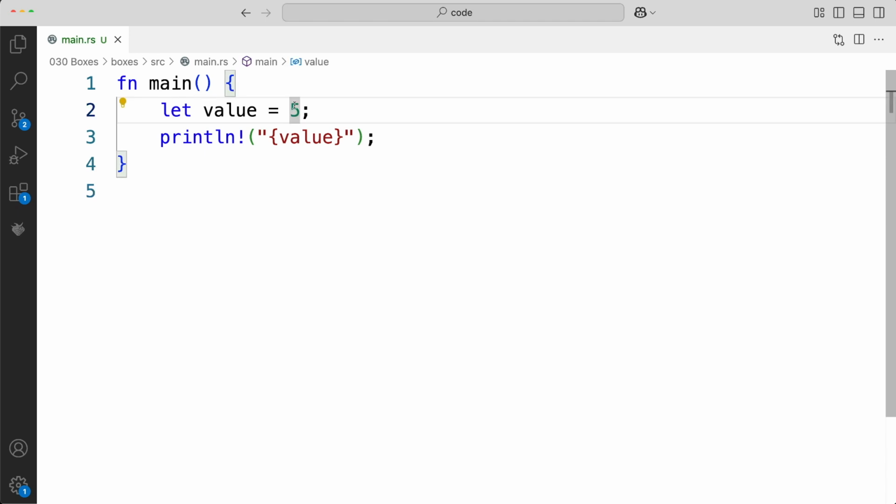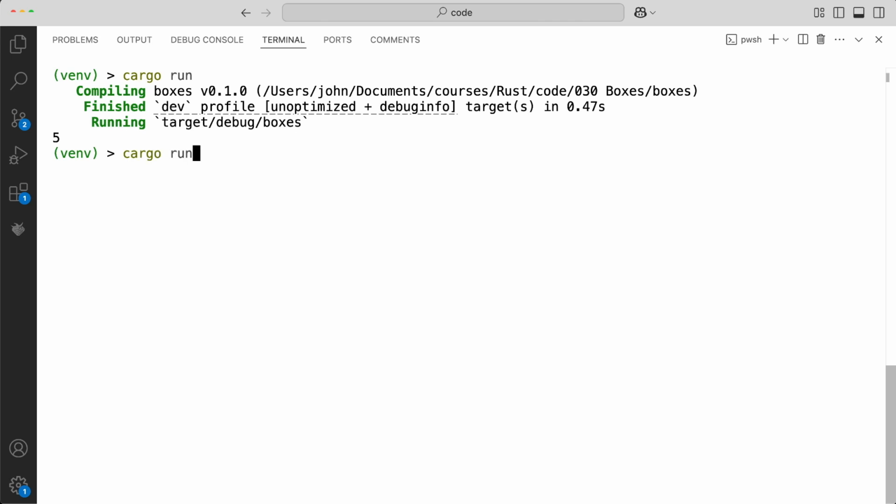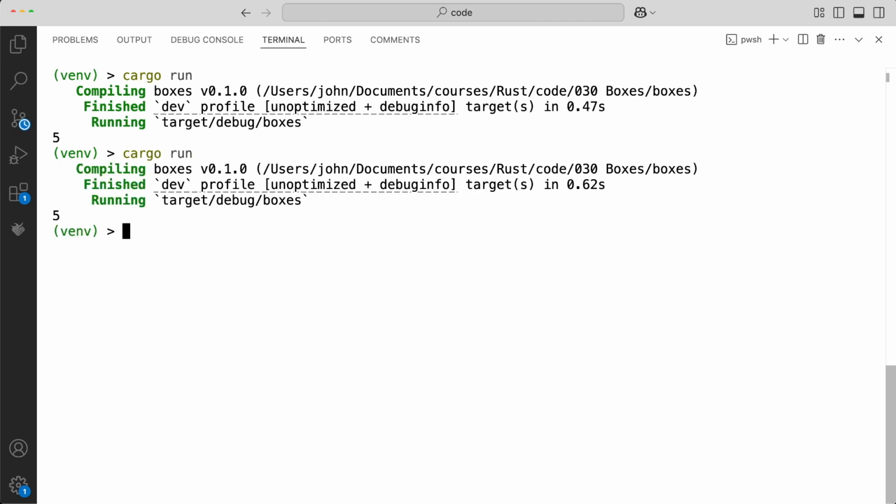Now this 5 value is on the stack, which you probably know is a relatively small area of memory, maybe a few megabytes. It's used for storing the values of local variables and also recording which function calls which. However, we can put it on the heap instead, just by wrapping it in a Box. So I have to do Box::new, and that constructs a Box. And now that value 5 is on the heap. In other words, the whole rest of your computer's memory, it's using that instead of this small area, the stack. And if I run this, it works exactly as before.